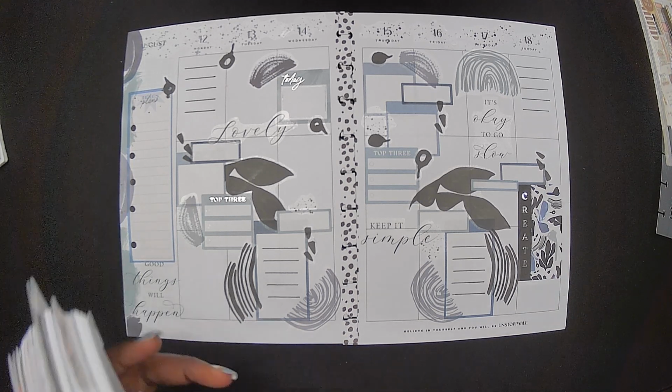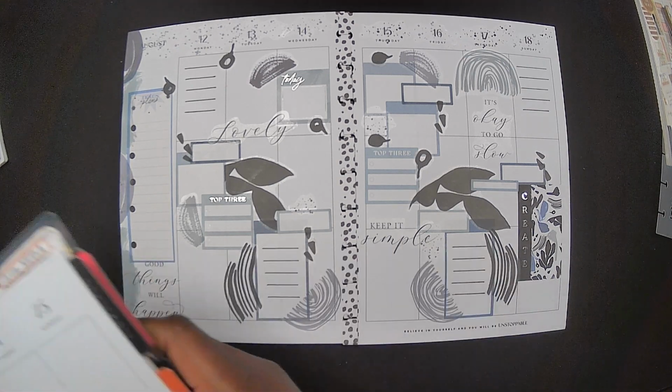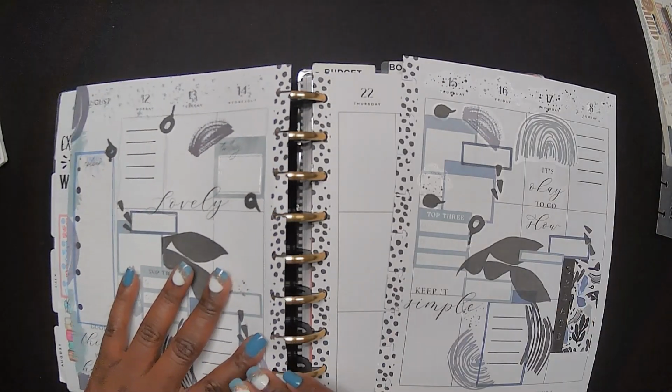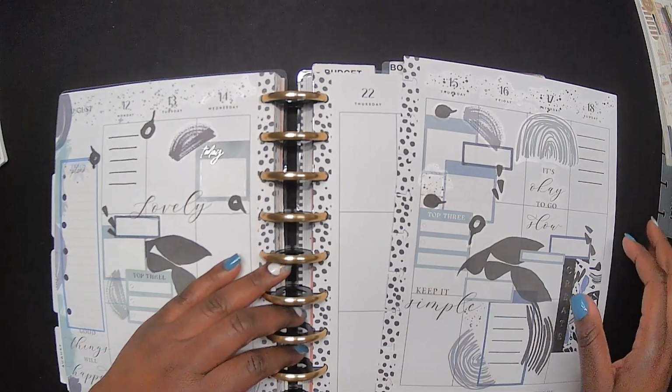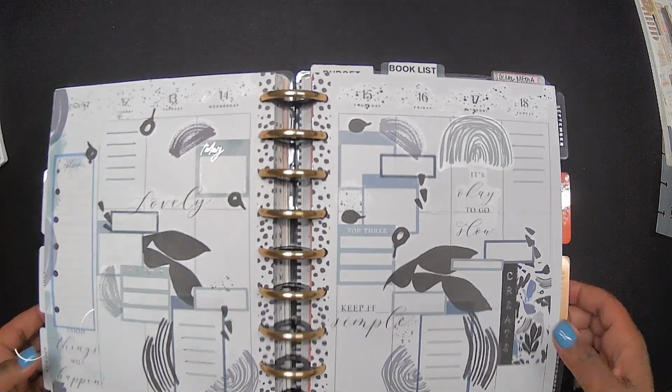The video is getting kind of long. And this is funky abstracts for the week of August 12th through August 18th in our classic size Happy Planner. So what do you think about this spread?